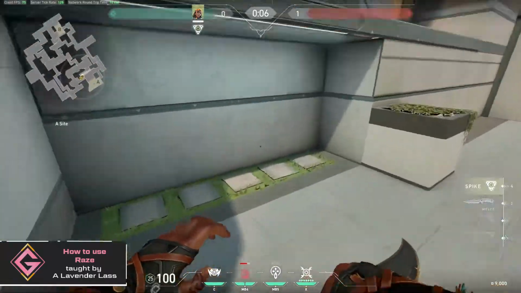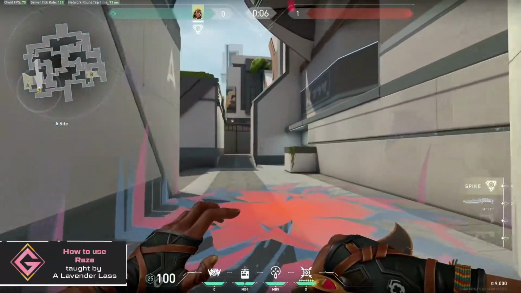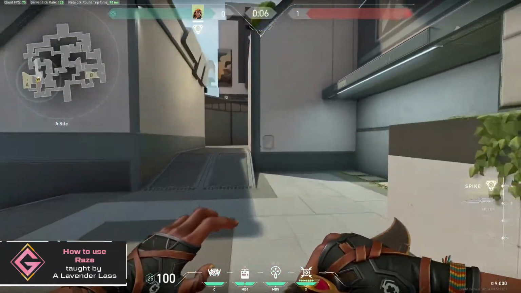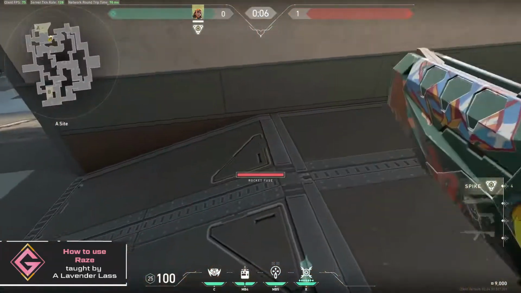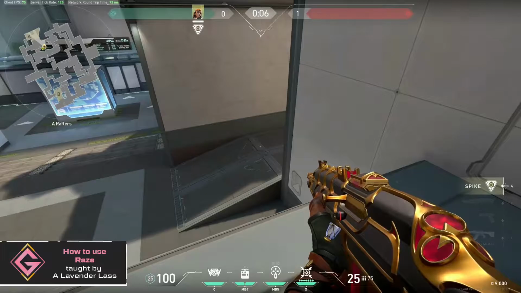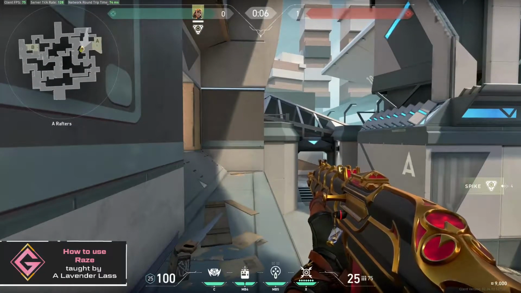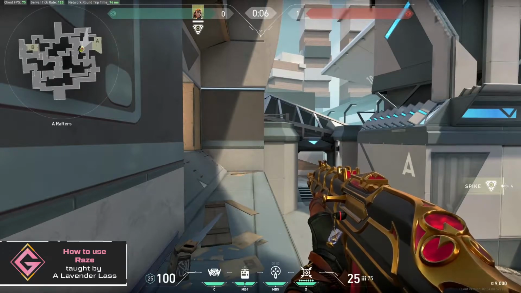My ult ready. But you can also use it in very niche scenarios. For example, see, I got here, and I only used my ultimate to get here. And yes, I have used this. It's very niche, but every bit of information can help you win a game.